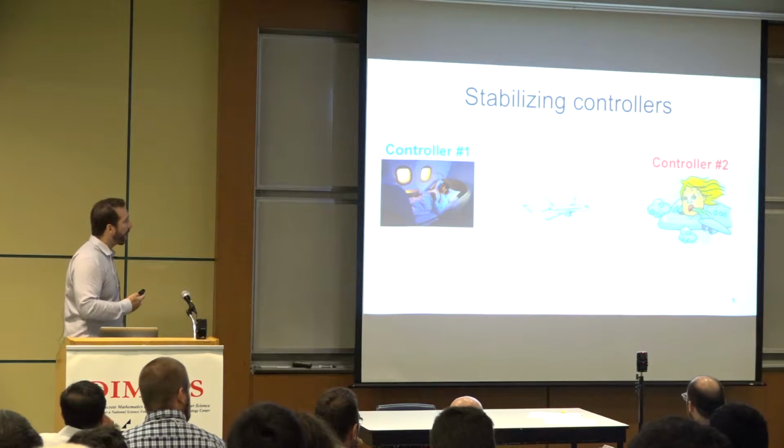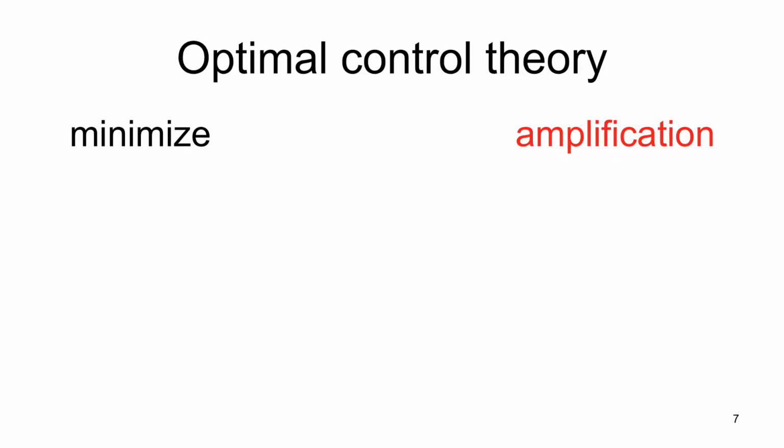Now, clearly, we really want to be able to pick out controller number 1 against controller number 2. This could be the difference between, say, a fault in your system leading to wild oscillations in traffic pattern, and you needing to over-provision a lot, for instance, or not, right? So you want to be able to not just determine where I'm going to go, but also how I get there. And so the way we measure the goodness of a controller is by quantifying how much it's able to minimize the amplification of a disturbance, right? The first one, I give it a little kick, it barely moves. And then the lose your lunch controller, I give it a little kick and it goes all over the place.